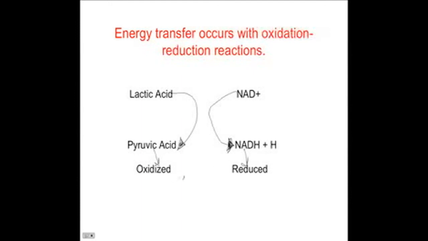What oxidized really means, I think we mentioned this the other day, is it loses electrons. So we remember LEO. We lose electrons, we're oxidized. And if we gain electrons, we're reduced. So electrons from lactic acid are being shuttled over to NADH, which is picking up those electrons and becoming reduced. It's gaining electrons over here, and that is becoming reduced. We're losing that electron over here, so that is becoming oxidized.